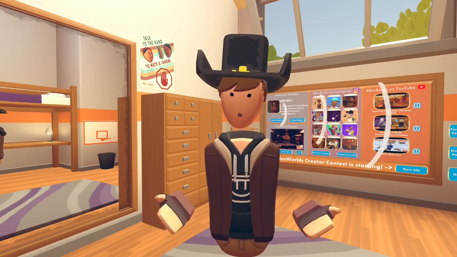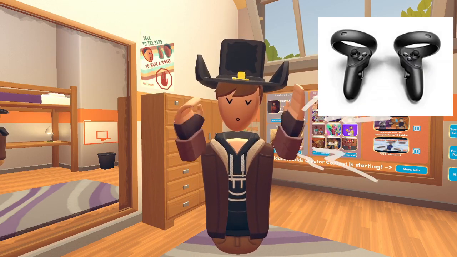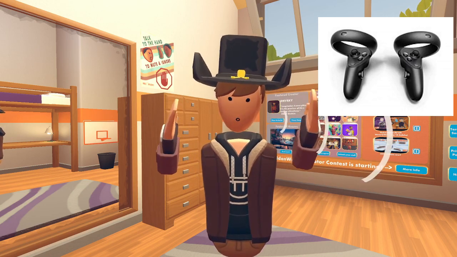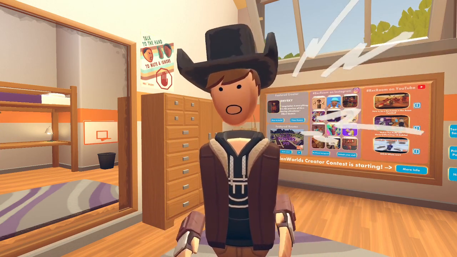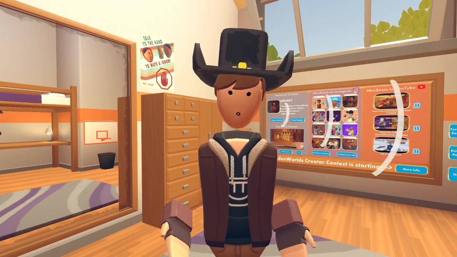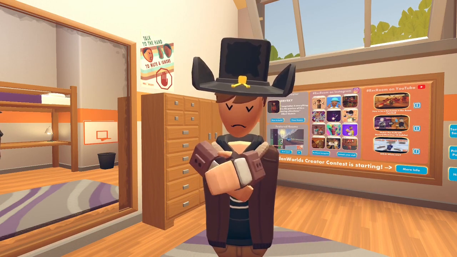The controllers I use are the Oculus Quest 1 controllers, as you can see on screen here. So basically they've got grips by the middle finger, triggers by your index finger, and all the buttons and stuff by your thumb. Basically what I'm going to be doing in this video, I'm going to be going to different Rec Room originals and basically just trying to do as well as I can with the controllers backwards. Okay, now let's switch them around.